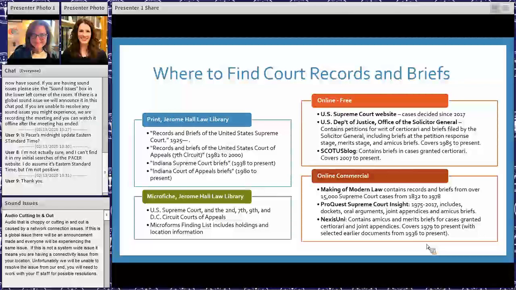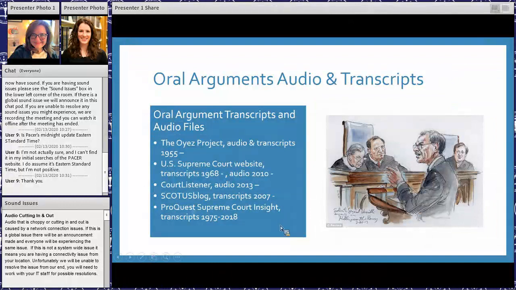So let's see. I wanted to show you the best place to go for oral argument. After the court agrees to hear a case, the date is set up for the oral arguments, and attorneys for each party have 30 minutes to persuade the justices, who then ask questions during the oral argument. Transcripts and recordings of oral arguments before appellate courts preserve the presentations made by attorneys for the parties and preserve those questions asked by the judges.